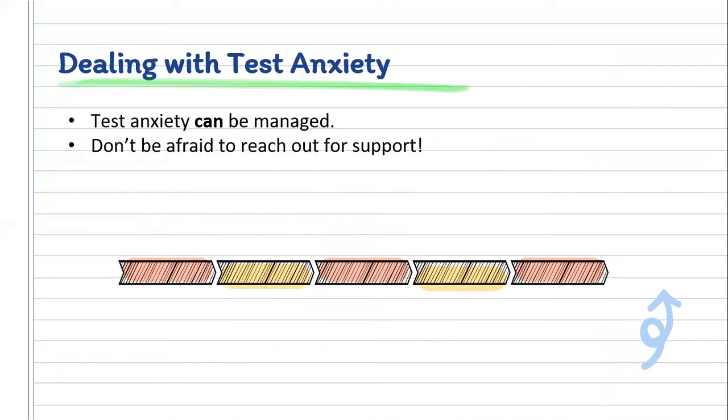But what's important to know is that test anxiety, regardless of which level you experience, can be managed in some way. And I do want to take some time right now, though, to mention that if your test anxiety expands outside of the testing environment, you may benefit from speaking with a counselor. And I know that TCC's Counseling Center offers free individual and group therapy, and students can utilize the Counseling Center to gain support for concerns such as anxiety. So don't be afraid to reach out for that support if you need it. They even host a weekly anxiety and stress management group, and I'll make sure to include information about that group in the chat when we're done with this workshop.